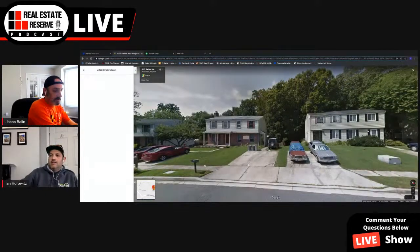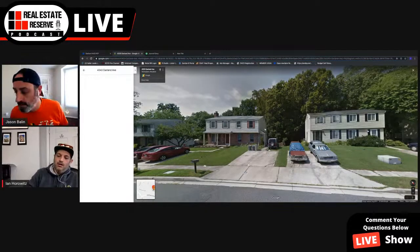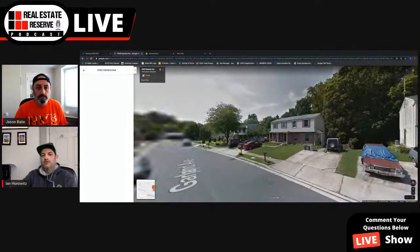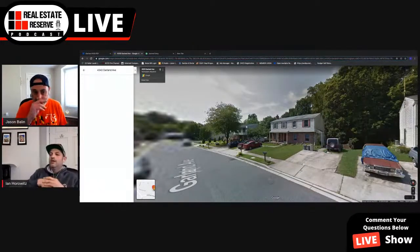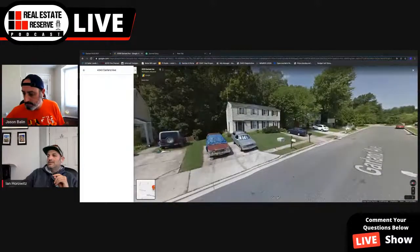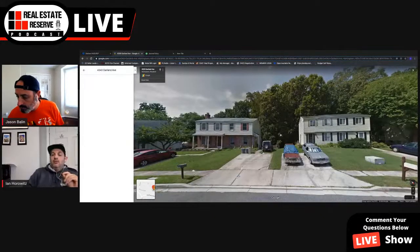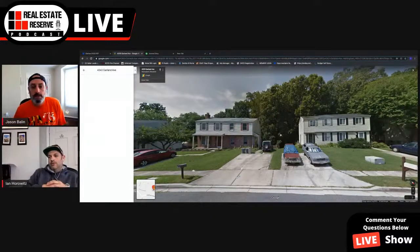So you guys can see it's actually a 3-bedroom, 2-bath house with 2 full baths, with a finished basement that we turned into a 4th bedroom. Originally, when we bought this property, we knew it was an opportunity area for a local program called BRRRR. They look for properties in certain neighborhoods, zip codes, and census tracts for their tenants to move, and they will pay a little bit above market rent. So we knew at 3 bedrooms, this would rent at $1,800, and if we could finish the basement, it would rent at $2,200.